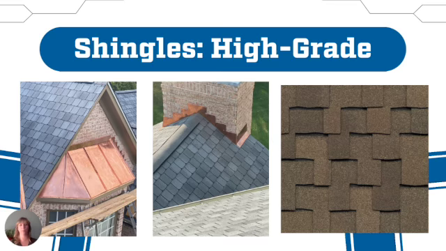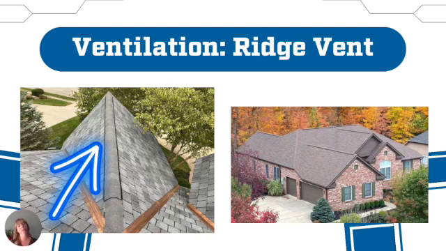All right, it's really important that you have ventilation on your roof and that you only have one kind of ventilation on your roof. There are two main types that you would see in Indiana. There are other types of ventilation that are more used in hotter climates, but generally speaking, in central Indiana, you would find ridge vent, which essentially is a strip of vents that go along the top of your roof line. You can see here it's running along the top, and you can see just a little hint in that picture with the beautiful fall colors in the background.